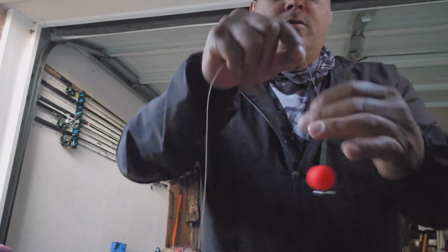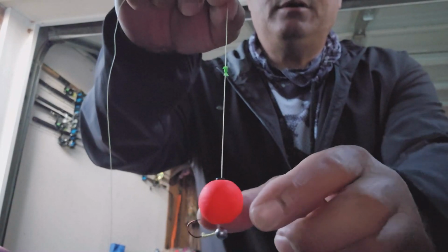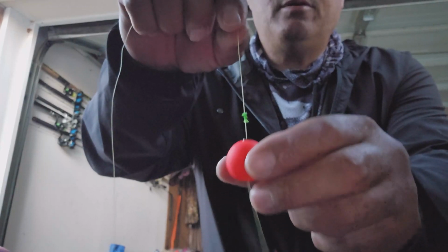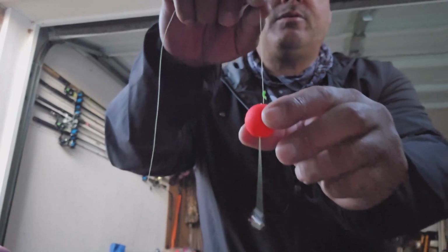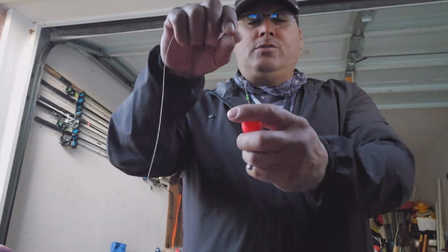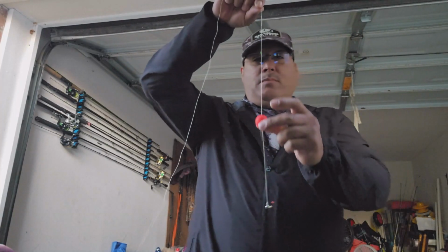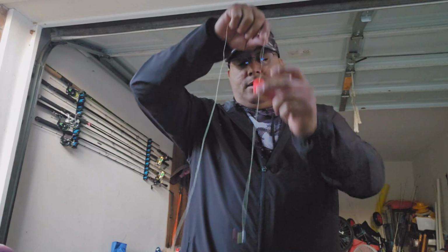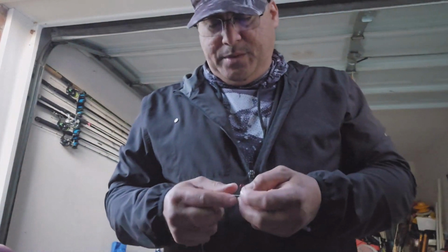But I'm gonna make it smaller, that way you guys can see it in the picture. So this is how it's done here. You got your jig, then your bobber, and then your stopper. See the green stopper there? So when you throw it out, it'll stop right on that stopper, whatever depth you have it set at. That bobber would just stop right there. That's how I do my bobber stopper setup.